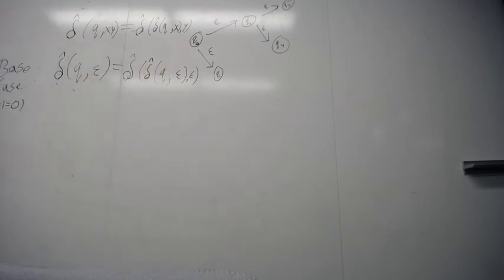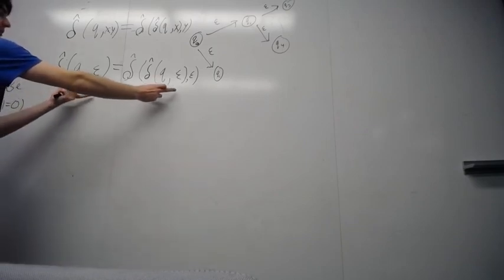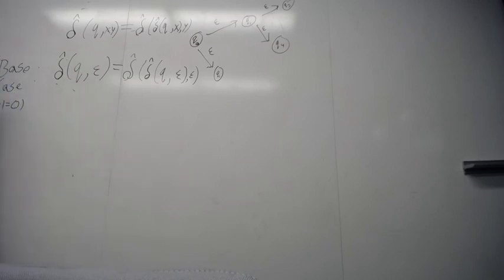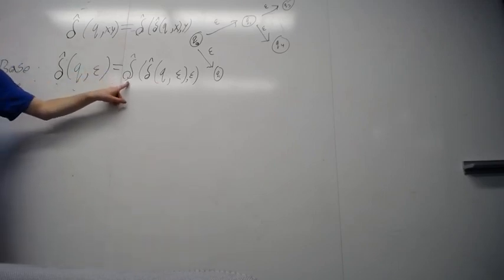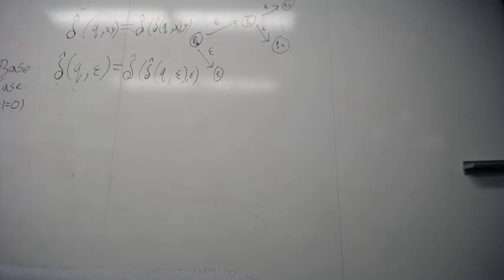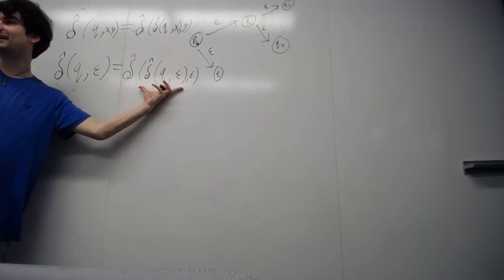What's the method? We just went over it. Well, delta hat q of epsilon is just equal to q. If the element is epsilon, then it just takes you to that state. Or I guess it takes you to the epsilon closure. Right. So what would make these not equal? We know these parts are equal. It would be if this transition added something to this set of states. But now let's do a proof by contradiction. Assume these are not equal. Then delta of this of epsilon must include some additional state. But because epsilon closure itself is an inductive definition, if this adds some state, then that state should already have been included here.